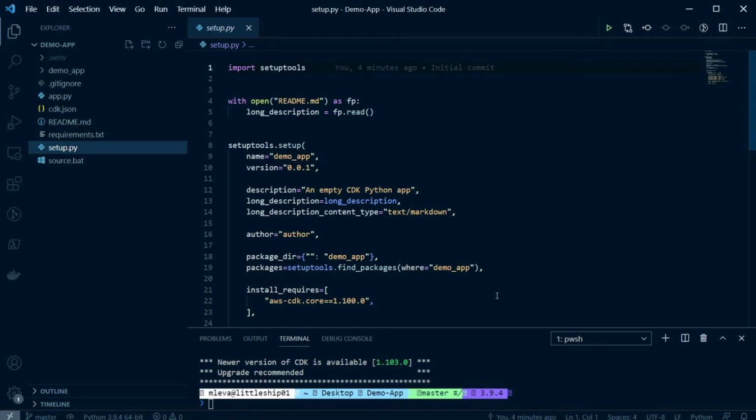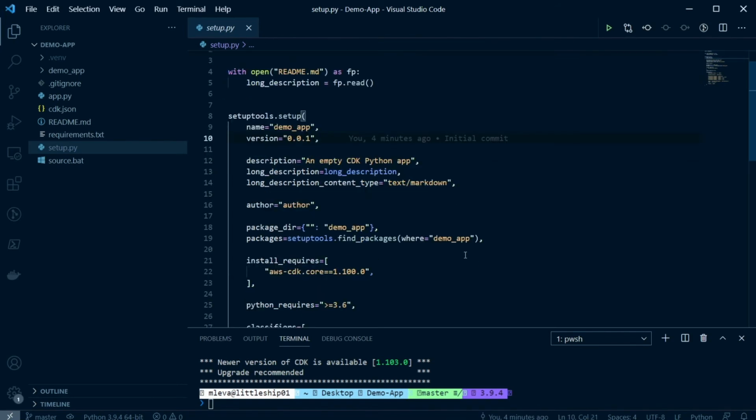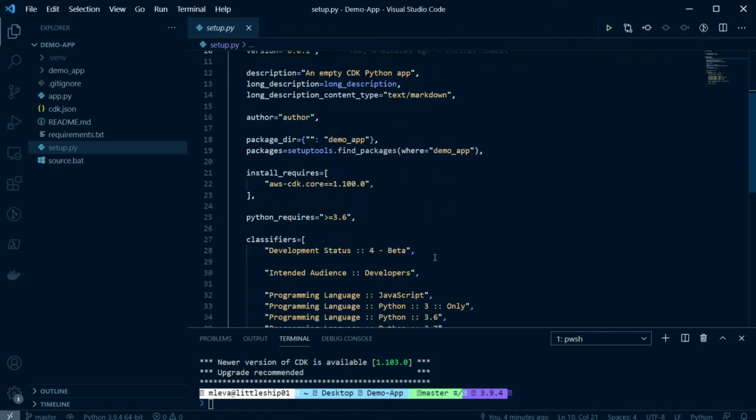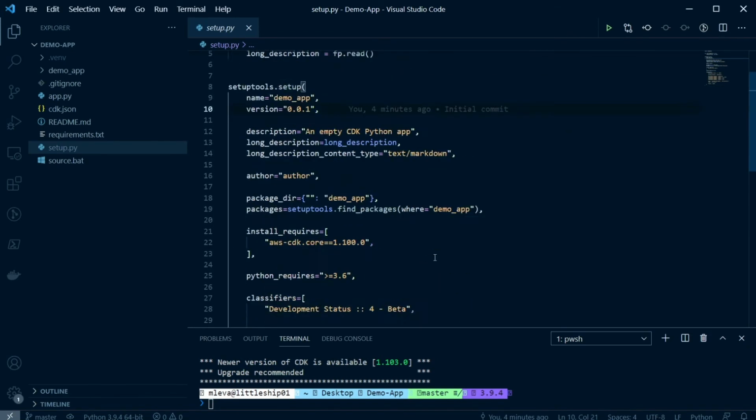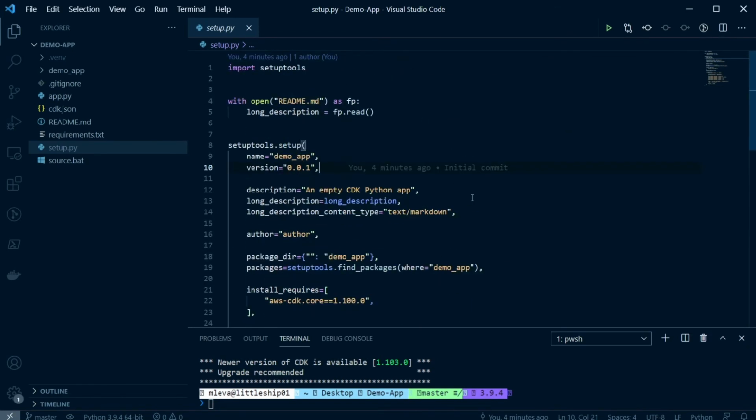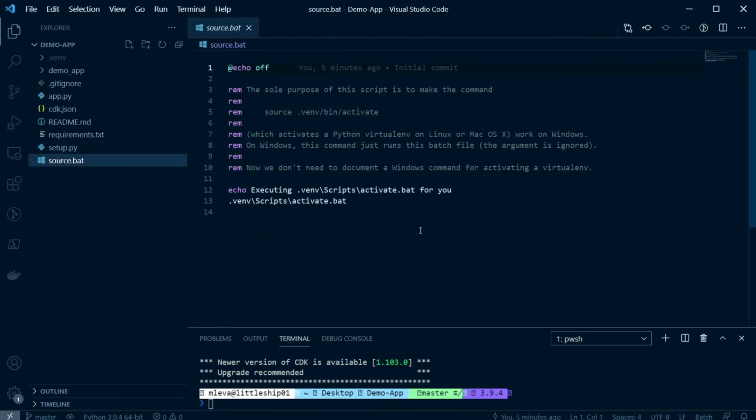Next, you have your setup.py, which imports setuptools, and setuptools is used to describe your application: your version, the description, the author, everything like that. This is essentially just the description file. And if you're running on Windows, you're going to have that source.bat for you.